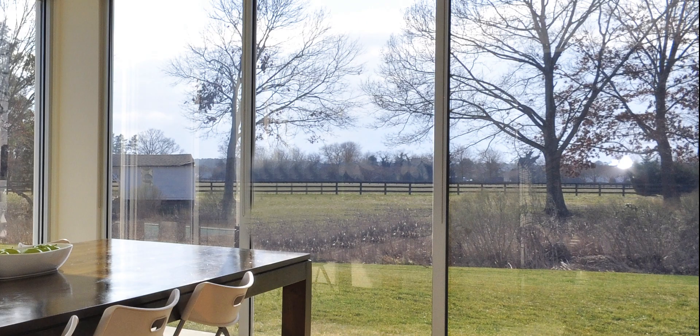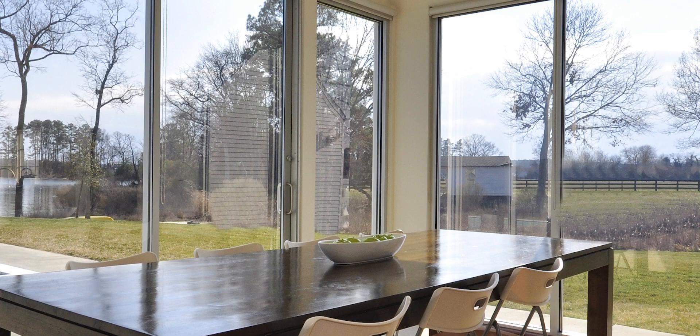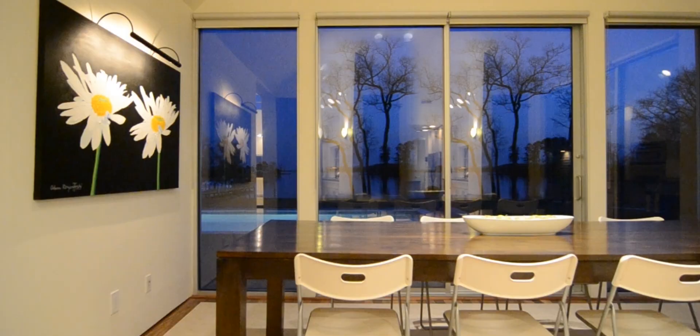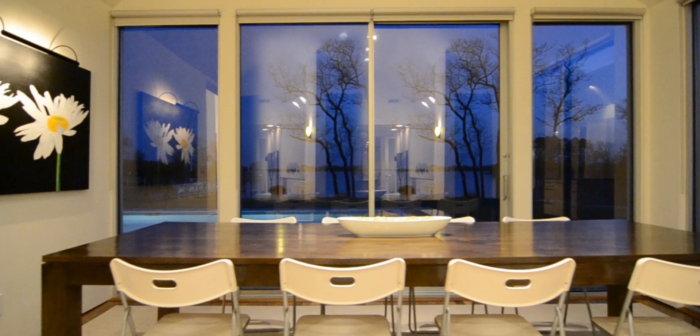The dining room is just a very relaxing place — you feel like you're outside with wrap-around windows. The decor we've kept is minimalist and it draws your eye to the outside. You could put additional dining room furniture; there's space for a sideboard against the wall under the flower painting. We didn't include a chandelier because we didn't want to block the view, but that would be an option for someone looking for a more formal dining room.